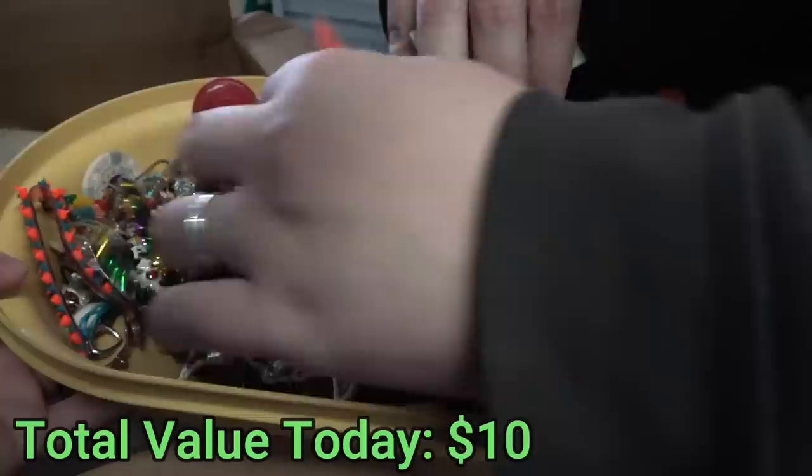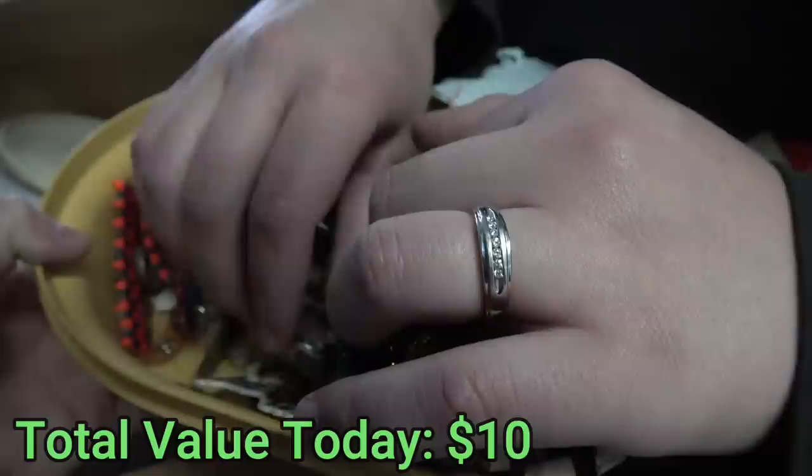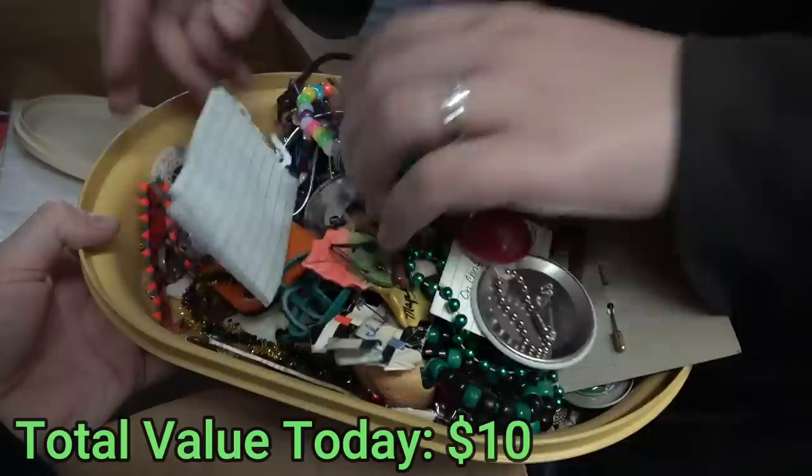So we got more just random jewelry. It looks like mostly costume now, but we'll definitely go into it in more detail to make sure there's no gold or silver or anything big name hidden in there. That's an Inuyasha watch. Cool. Like I said, definitely we'll go into it in more detail once we get it home to make sure there's no gold or nothing good like that.